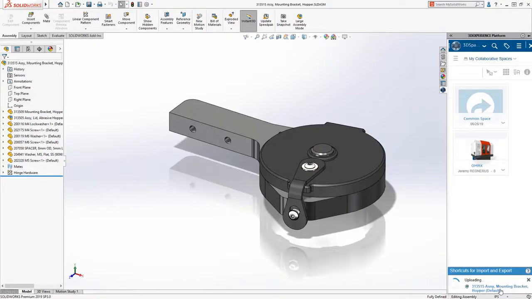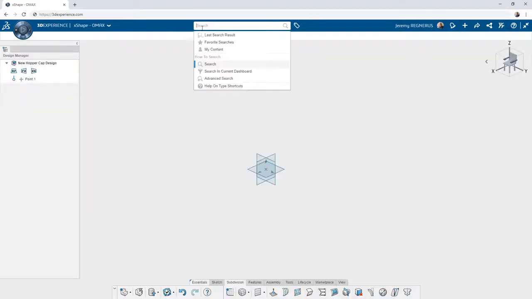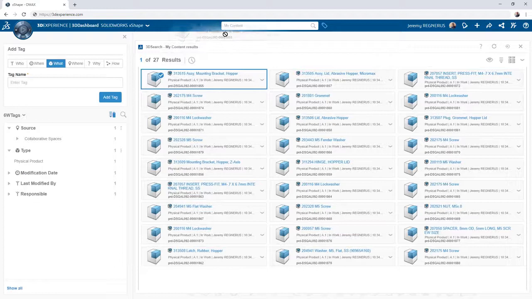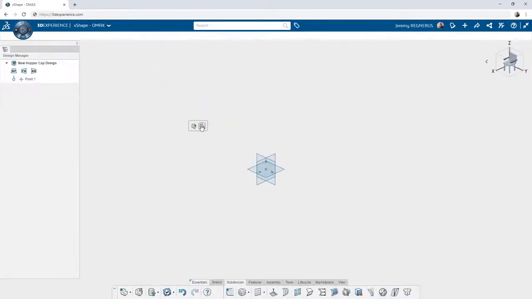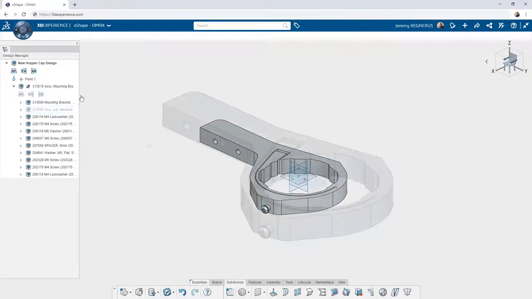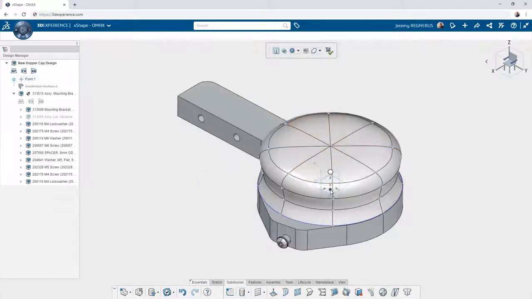and when you want. Easy to use, simply upload your SOLIDWORKS files to the 3D Experience platform where you can then utilize them within the variety of apps available, such as the web-enabled 3D design tools like Xshape and Xdesign. The Xshape app on the 3D Experience platform is available from anywhere through your web browser.